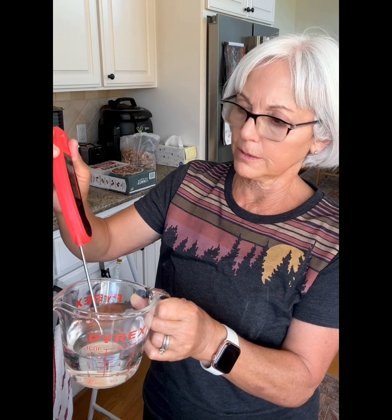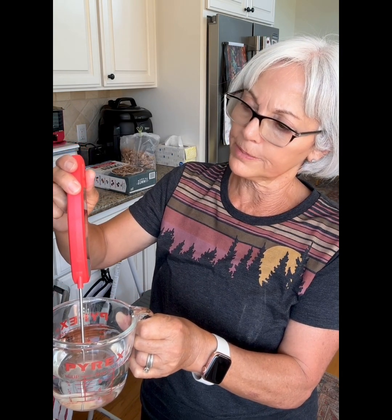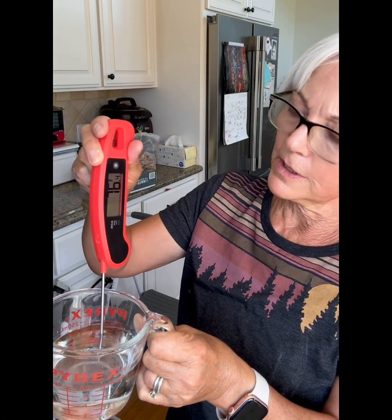So my dough is going to be a little bit on the colder side because I've already added cold eggs and cold milk. So when I add my water, I heated up my water in my microwave, and I have this nifty temperature thermometer. So I'm going to look to see how hot I got it. Right now my water temperature is showing 77, 76, 77 degrees.